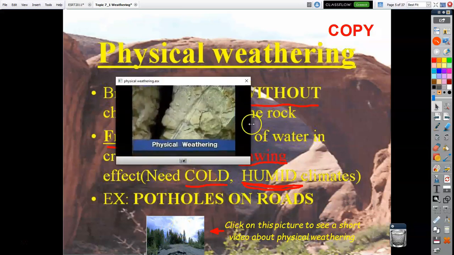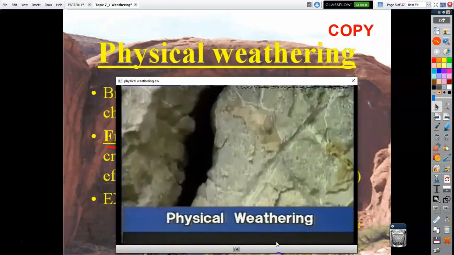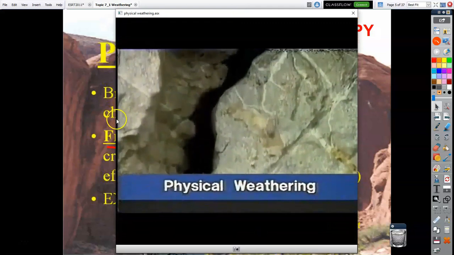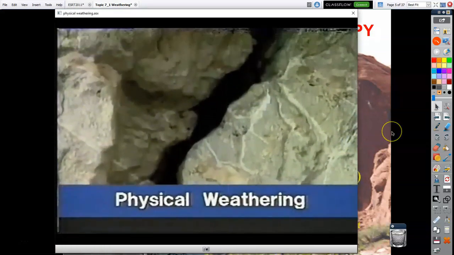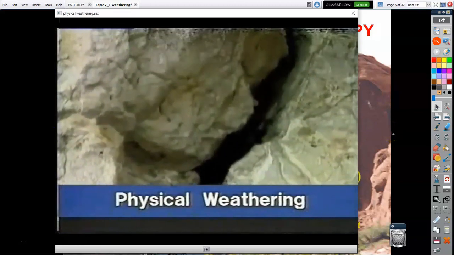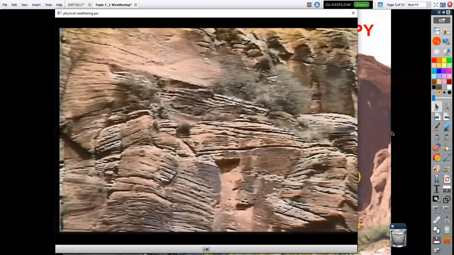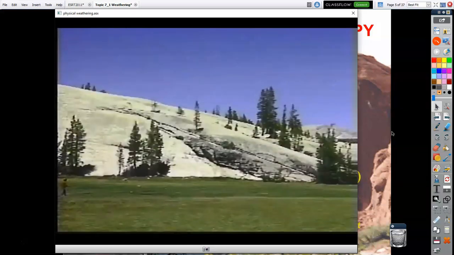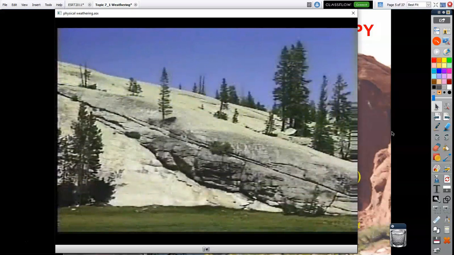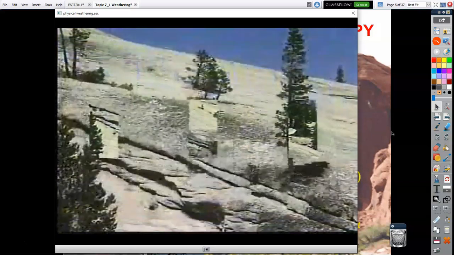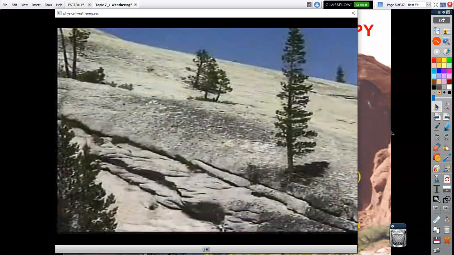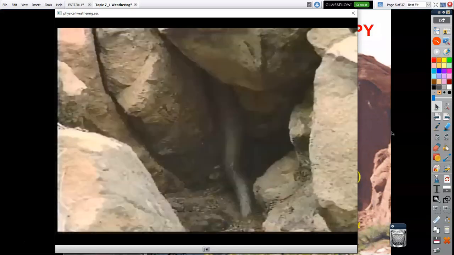Physical weathering is the actual breaking down of rock by the action of natural forces, such as water, wind, plants, and animals. But how do these forces wear down rock? Here we see trees growing out of what appears to be a solid granite rock. Actually, their roots are penetrating tiny cracks in the rock. As the trees continue to grow, their roots will further extend and enlarge the cracks, eventually fragmenting the rock, just as these roots have done to this rock.